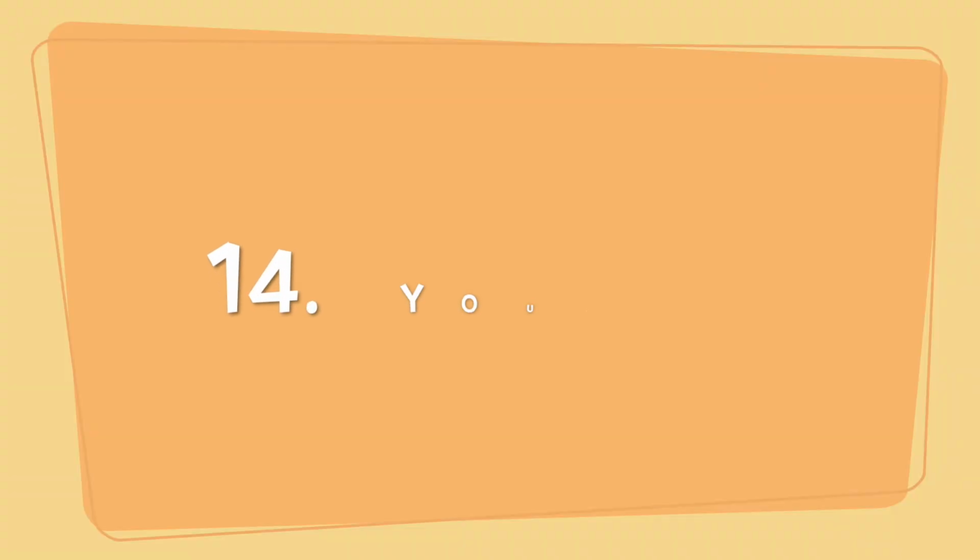Number 13, your local library. They always have a section on crafts or quilting, that sort of thing. Go check out a book for a couple weeks and see, especially if you're just starting out, maybe they have a beginner's guide too. See what you need, see what tips they have, that sort of thing.